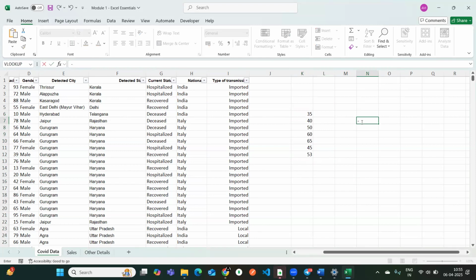So here in Excel, you have this function called as average. I want to know what is the average age of this. The average age is 49, which means that you only want to see the patients whose age is greater than 49.